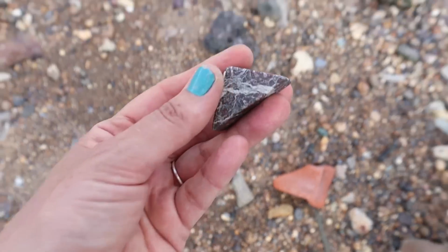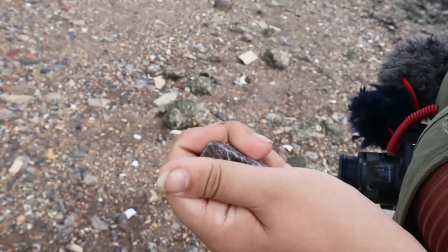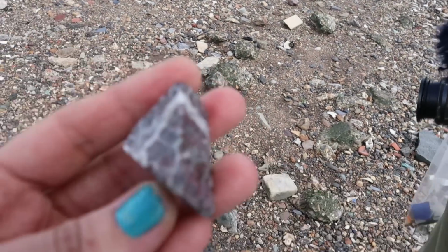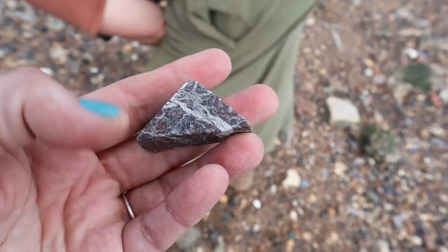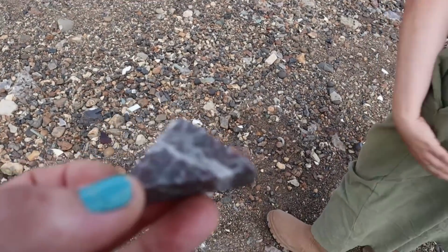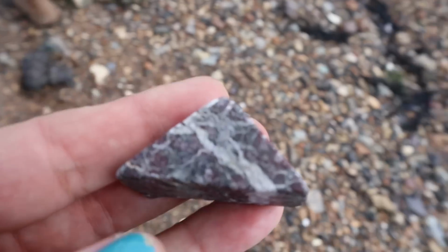Goodness. Look at that. Wow. That's marble, yeah? Why is it cut? Is it like a sample? It's a tile. I think it's a tile out of a floor. Lovely. Like some sort of Greek style for the garden. Oh, I like that a lot. That is beautiful.